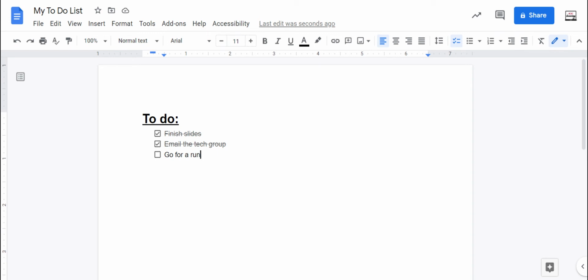So the benefit of this is helpful for you to stay organized. It's also great for your students as well. They can make their own checklists. Or if you want to really support students and really help them develop their executive functioning skills and self-regulation skills, which we know are super important for learning, especially in universal design for learning, maybe you generate a checklist for your class, a list of assignments and things that are coming up.